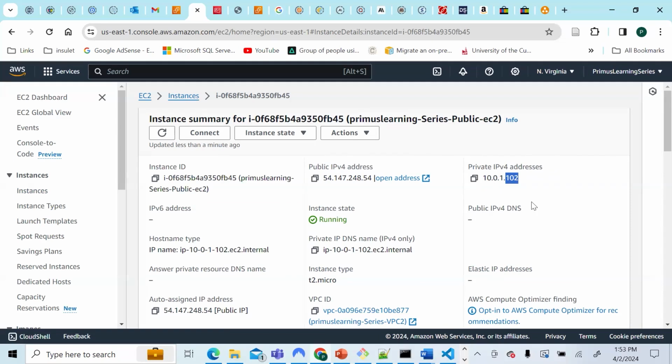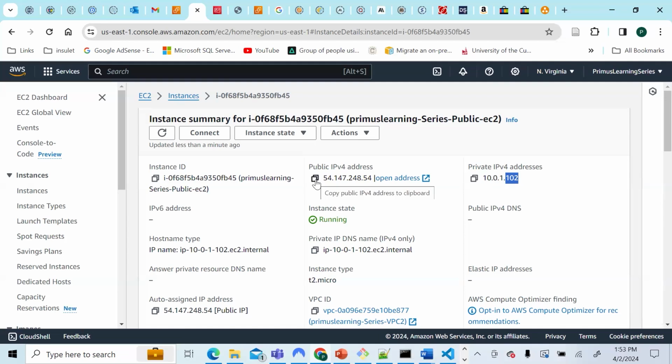So the last number here is the range. It will fall between 1 and 256. Remember, we said it will have 256 IP addresses, right? So this number here will either be a 1 or a 2 or a 3 up to 256. So it will pick a random number in between, in that block of IP addresses. This is what happens with the private IPv4 addresses.